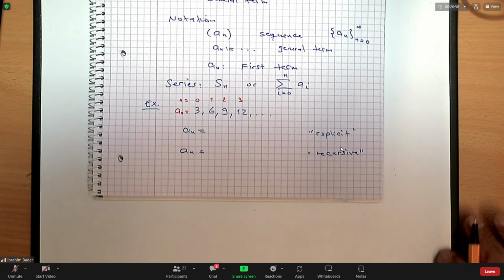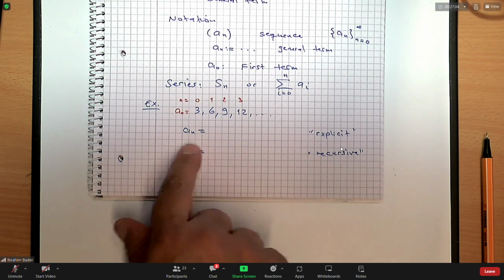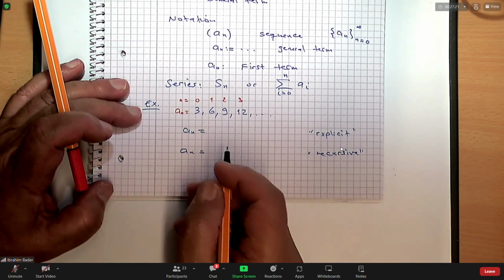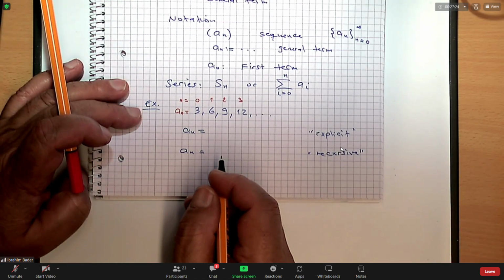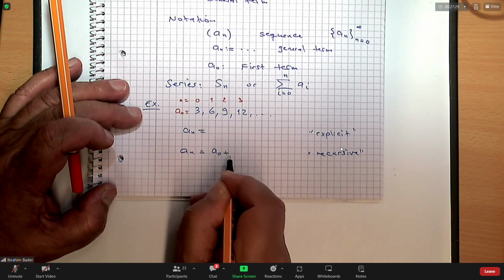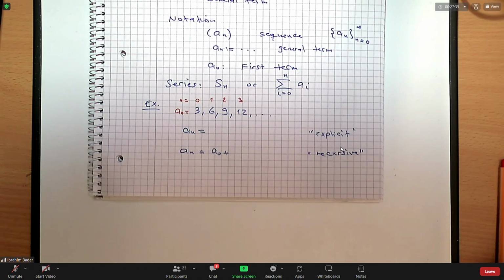Who can help me? What will be the formula here that generates this? Yes, please. You are not sure about the definition? Yes. a_n plus a_0 or something. It's using the previous, so it's using a_0, a_0 plus a_n. But recursive deals with the previous, right? So you can't have a_(n+1) because you don't know it yet.